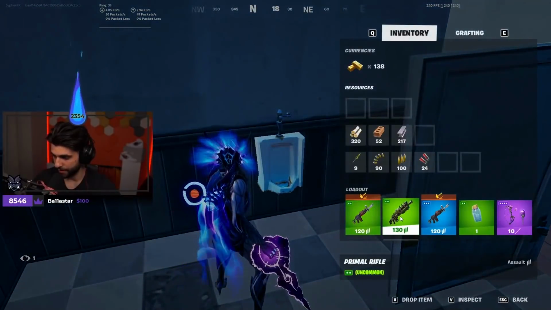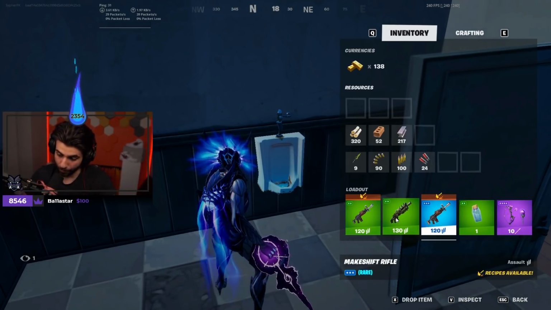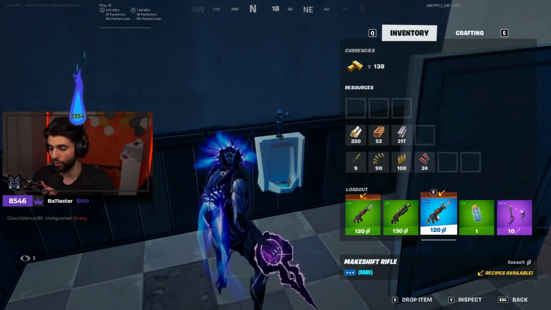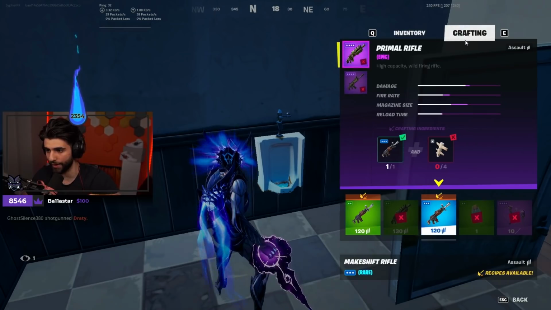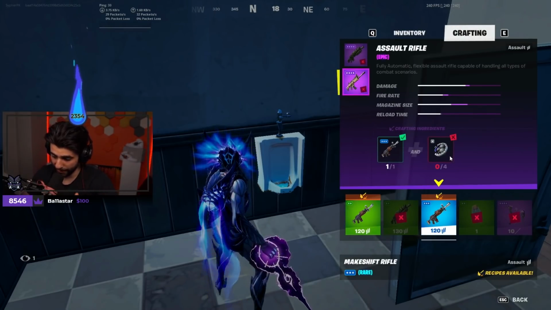So this is a primal rifle. This is a makeshift rifle. The makeshift can become a blue primal or purple primal, or it can become a blue or purple AR. If I go to crafting here, it can become a purple primal if I find more wood. Or if I get more metal, I can turn it into a scar.